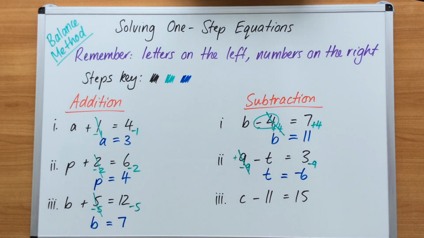And the last one we have here is c minus 11 equals 15. So again, we want letters on the left, numbers on the right of the equal sign. Letters here correct. This number doesn't belong here, so we're going to start with this one first. Opposite of negative 11 is positive 11. What I do to one side, I must do to the other. And of course, this cancels out into 0 because negative 11 plus 11 is 0. I drop the c down and I solve this here. 15 plus 11 is 26. If I pop the 26 in replacement of the c, it would be 26 minus 11 equals 15.